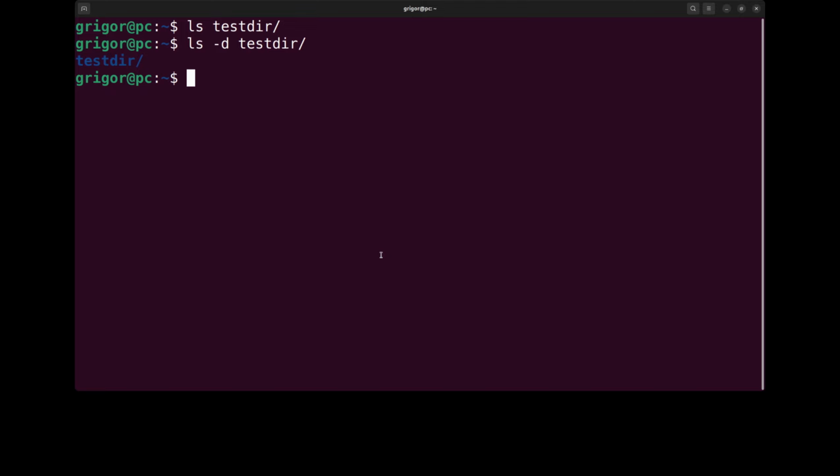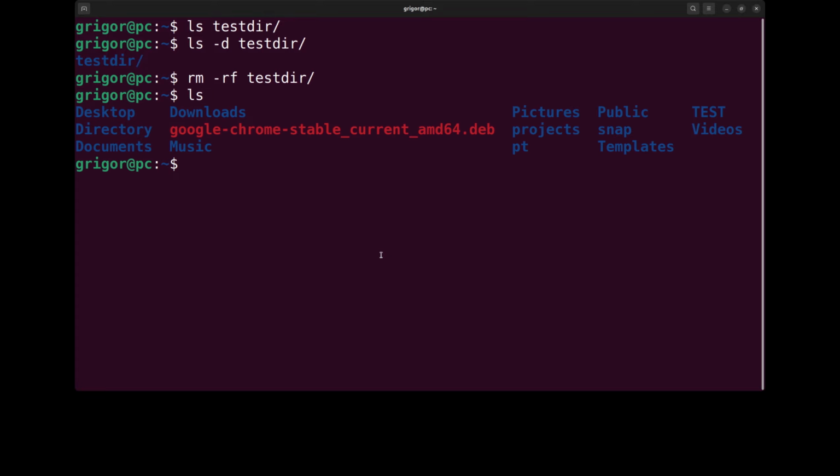To delete everything without warning, we can use rm -rf test0. But this is a very dangerous command. You can use rm -rf only when you are absolutely sure that you want to delete that file or directory, and you know what is inside. This command can break your system, so never use it if you aren't absolutely sure. rm -rf, so ls, and we notice the test directory with all its content is deleted.